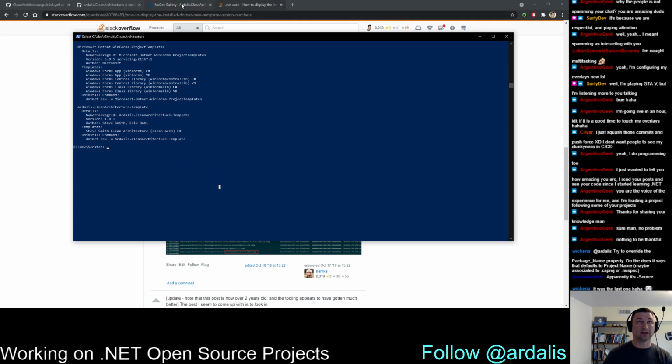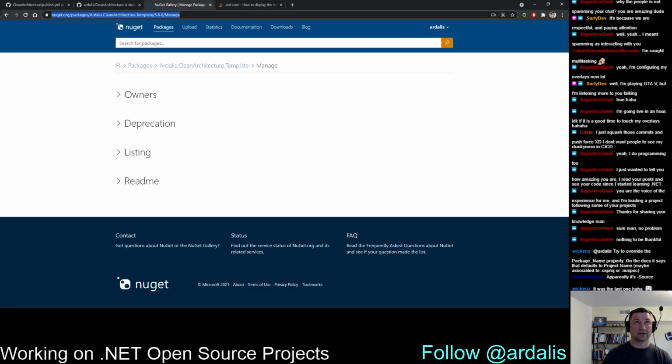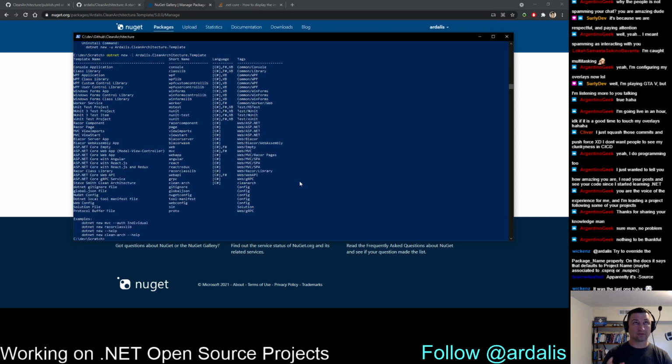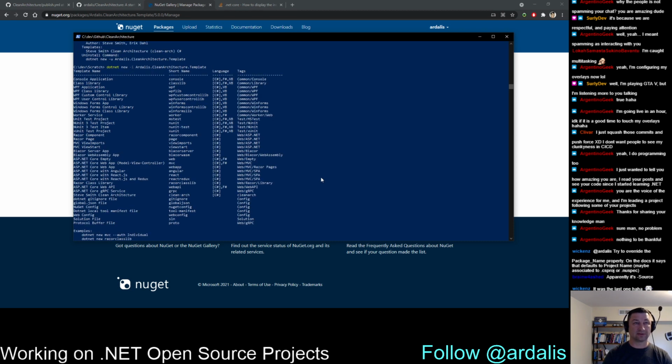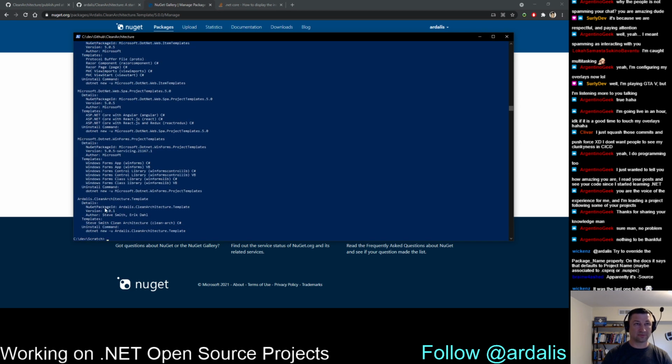Alright, so when this thing stops saying that and says listed, which it now says, so it's there, then this thing, when I paste in that, should install version 5, and it doesn't tell me if it did or not. And this should say that I have version 5, which it doesn't. How do I update it?